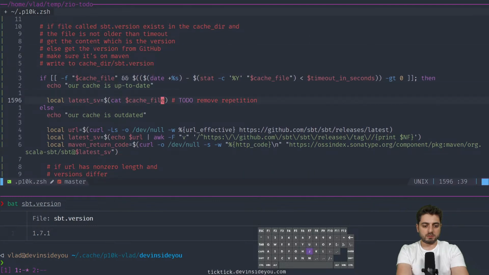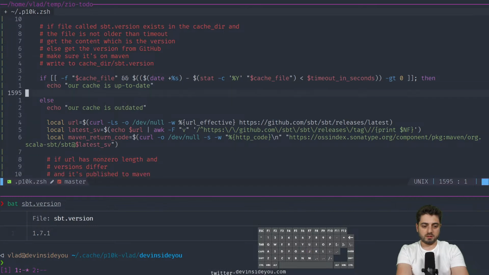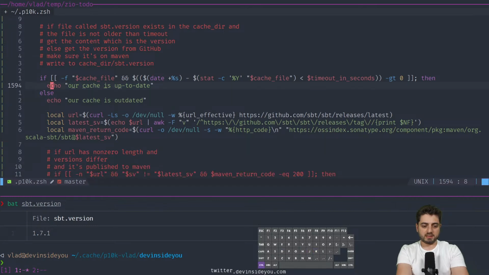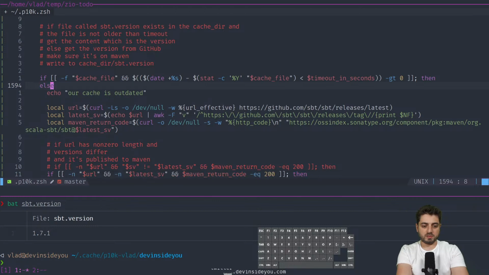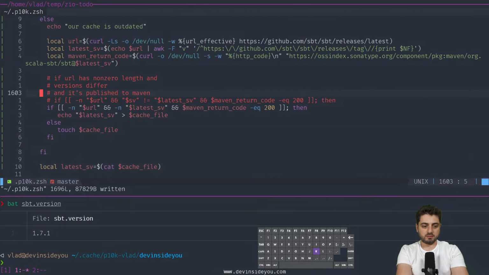But if I remove everything here, does Bash even like it if I do this?